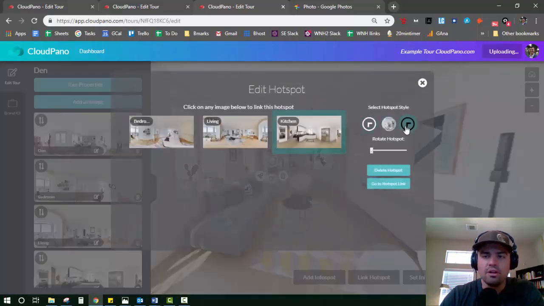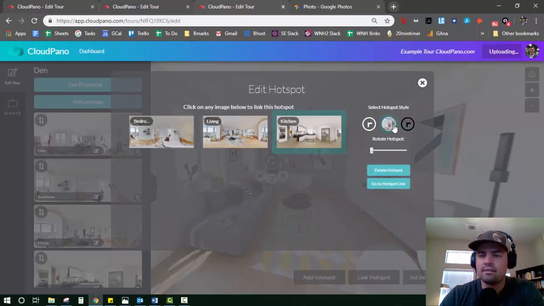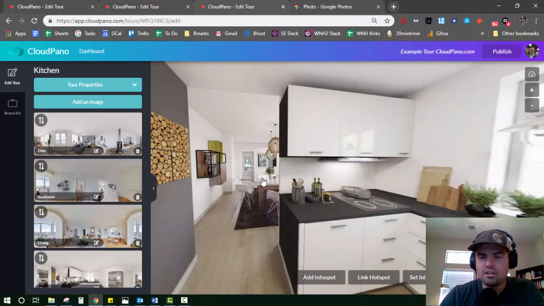And now if you want to, you can change the color to black, exit out, and now that hotspot is black. Or if you like the next photo, what it looks like, the image, we can make a little spherical image inside the hotspot, and kind of a cool little different option. Of course, now if you click on this little rocket, it'll take you to that hotspot location. So if I click the rocket, I am now in the kitchen and I have a good feel for the experience, right? This is really important.